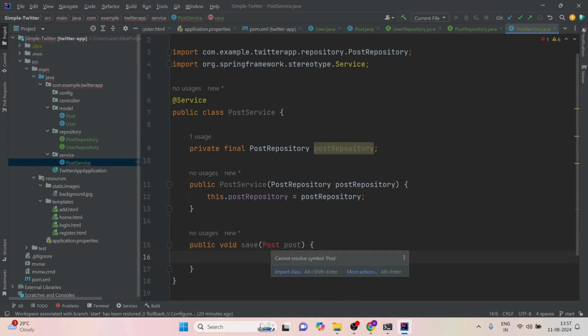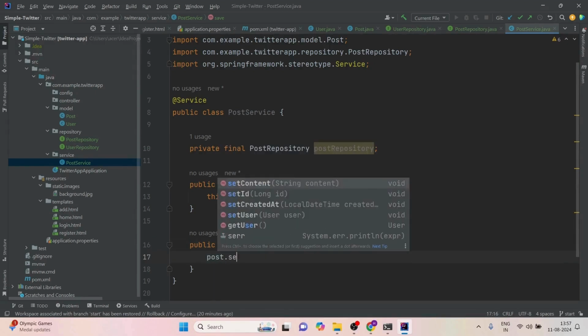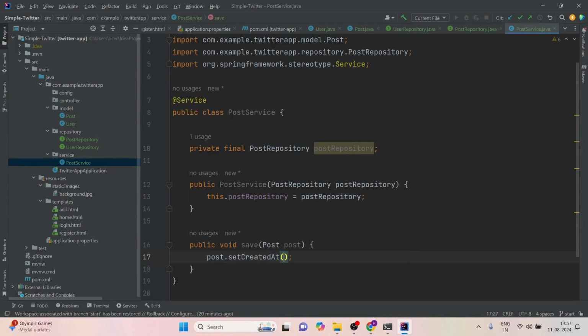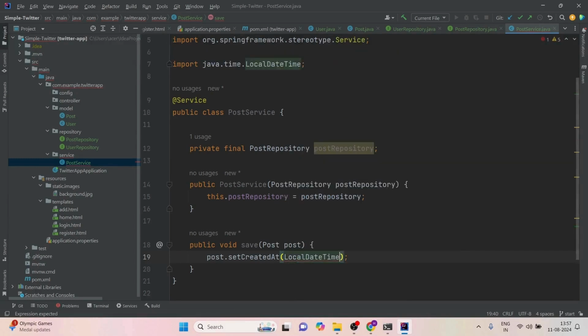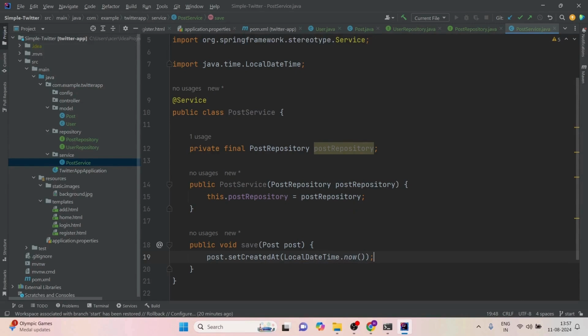Now let's import this class and we'll type in post.setCreatedAt, then LocalDateTime.now. Once this is done, we'll call the postRepository.save method and then pass in post here.